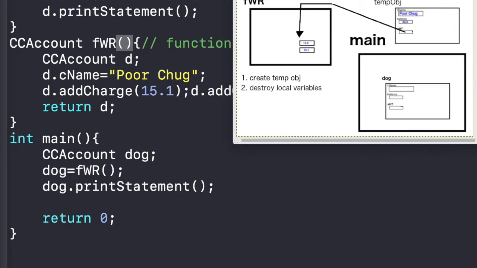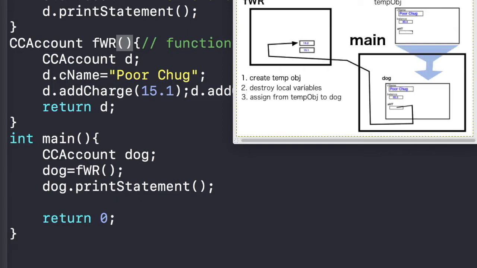Now in step 3, we do the assignment. The temporary object is being assigned to the dog, and we want to do the same sneaky thing. We want to not copy the stack. So instead, we want the address of the head of transactions to point to this very old stack, but in the temporary object, AHT should now be a null pointer, and now we are ready for quick destruction of the temporary object.